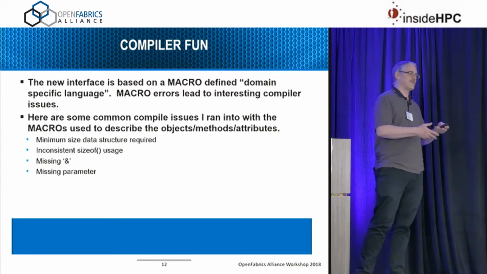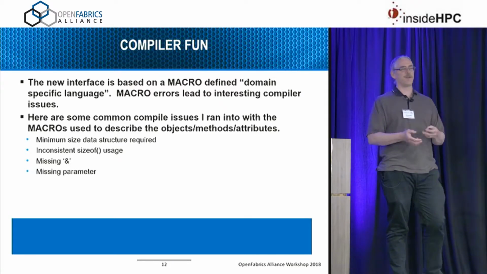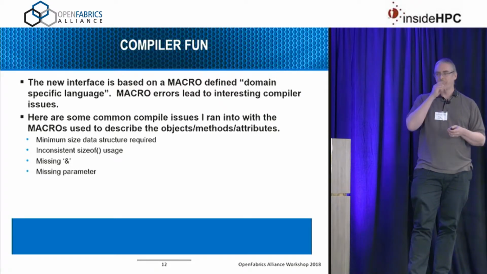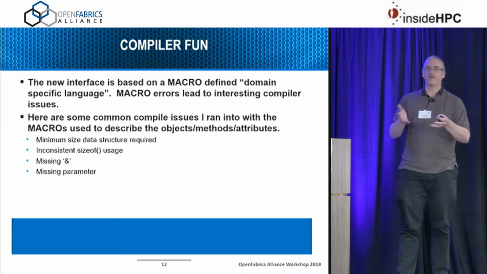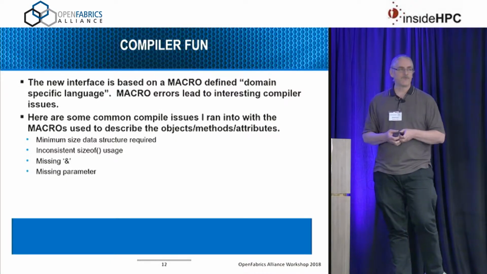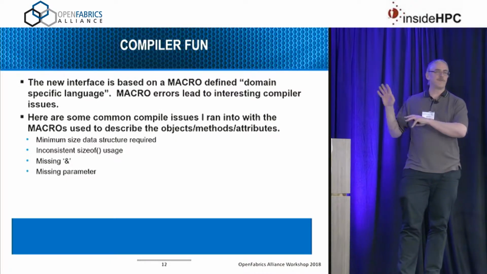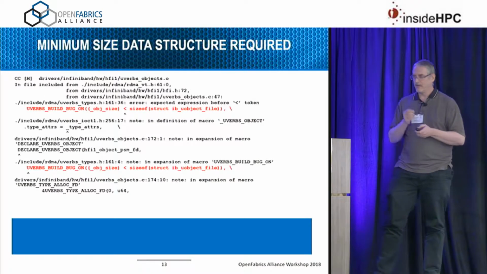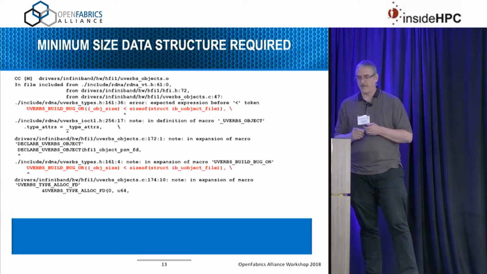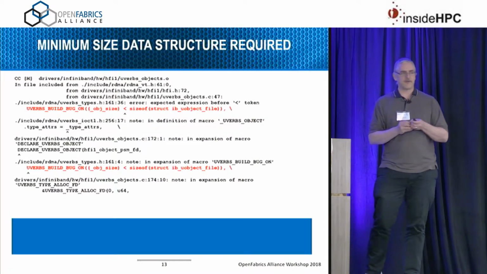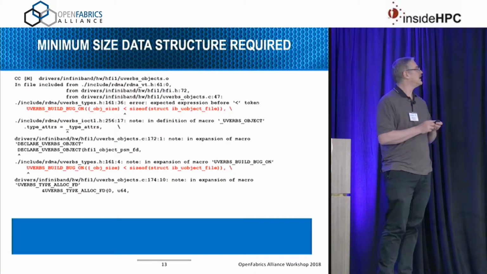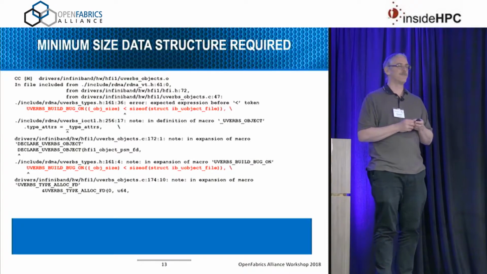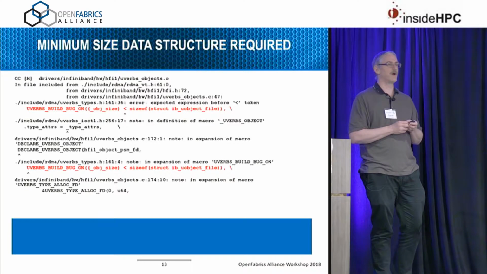As I was doing this, I was compiling all these macros with all my different changes in them, and I was getting lots of different errors that were making my life interesting and difficult. I just wanted to share them with you. I'll probably go through most of them pretty quickly because you can use this for a reference if you ever come back to it. The one thing that I discovered first was that some of the macros require a minimum size data structure, and I'd never really run across one of those before, so when I got this particular compiler error, it took me a little while to sort out.